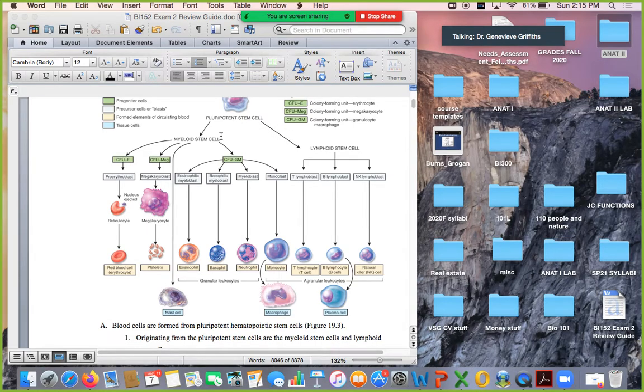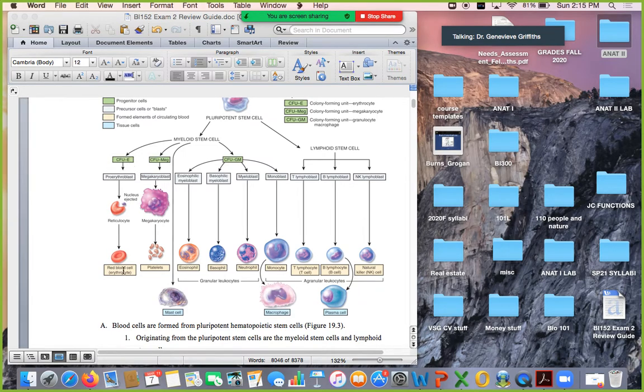And as it starts to travel down those lines, it becomes more differentiated into whatever it's going to become as an adult cell. And really, I think there's only a couple of questions on the exam about this, but what you would like to know is what turns into what. So instead of having to know every step of the way, just know which one of these turns into what.